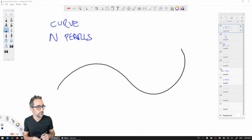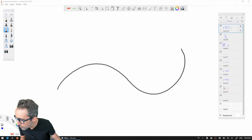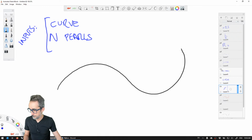What do I want to say? Oof, yeah, I'm not feeling it today, huh? All right. Let me start over again. Maybe here I want to create a new layer and call it inputs. The inputs are going to be those, yes. All right.